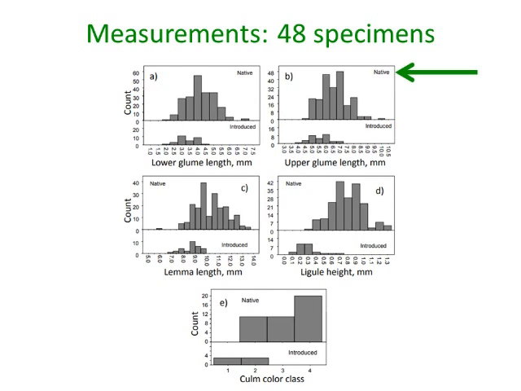What you do need to know is see the overlap between native and introduced. Just about every feature you could measure, there's a range of variation. Yes, out at the ends of the bell curve, there are some distinctions like this color class, and there's a difference between native and introduced type there. But for the most part, there is a significant amount of overlap. So this is the final summary, is just to say, in many cases, the identification of whether it's invasive or native is going to rely on DNA markers. Thank you.